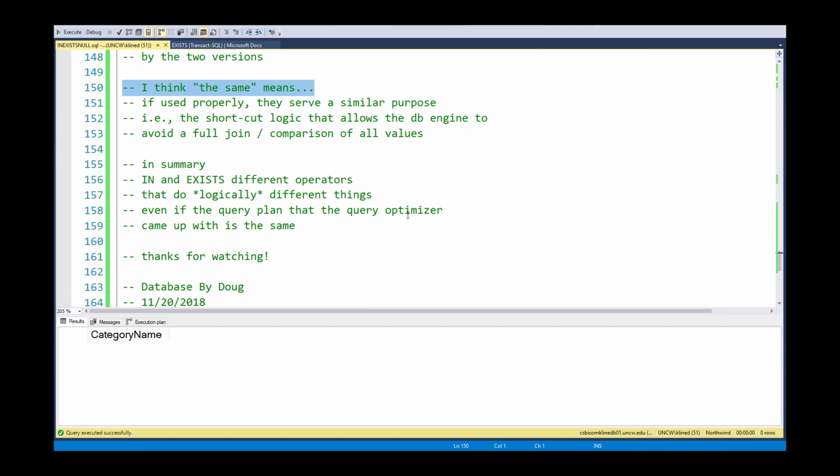In summary, IN and EXISTS are different operators. They do logically very different things, even if the query plan that the optimizer comes up with is the same when you use an IN and an EXISTS. So what the operator does and the query plan that the optimizer comes up with cannot be assumed to be the same.